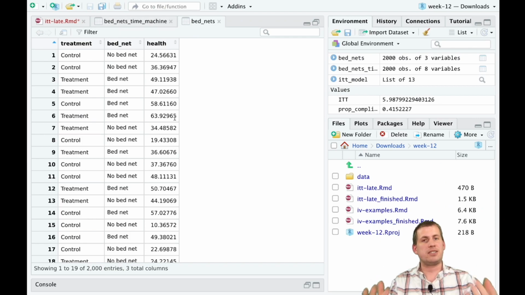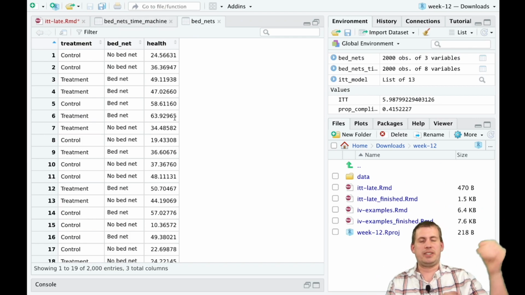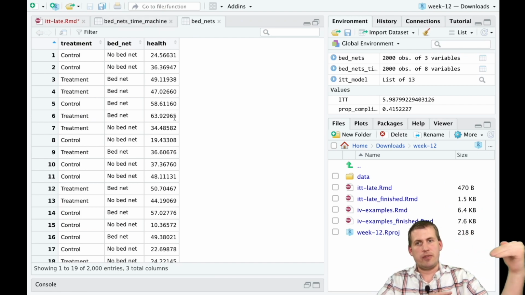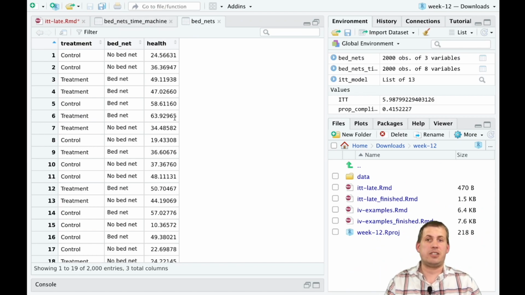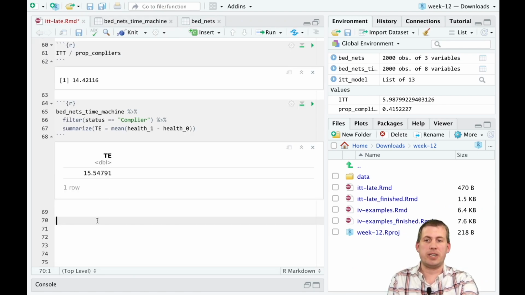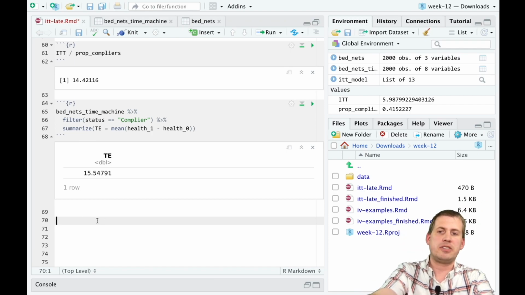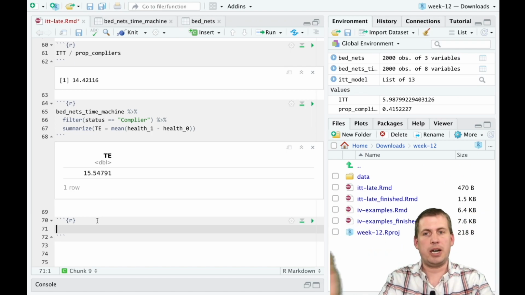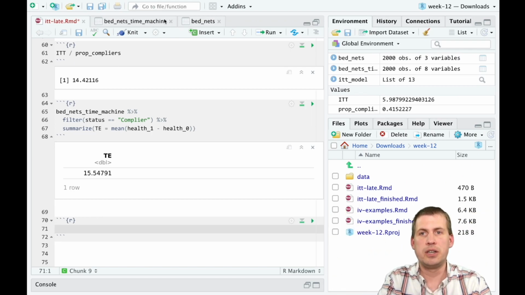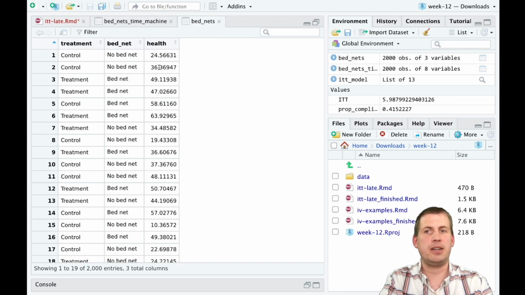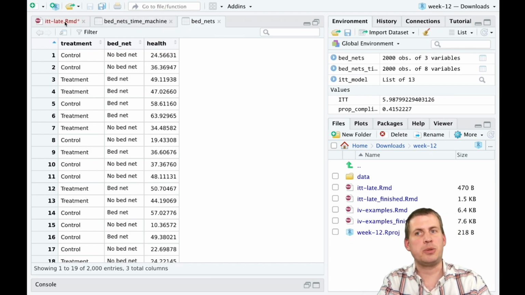And then the exogenous side, there's nothing else in the DAG feeding into assignment to treatment. That is an external thing that researchers decide to do, and so it's an exogenous instrument. So it meets all 3 of the requirements for a good instrument. Given that, we can use IV robust. We could go through all of the manual stages, but that's tedious. We're not going to do that. Instead, we'll use IV robust to figure out the effect of using a bed net on health, and we'll use treatment as an instrument.